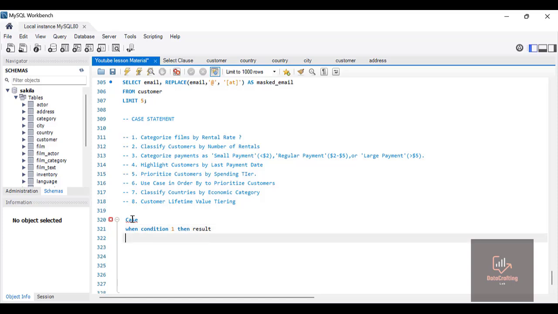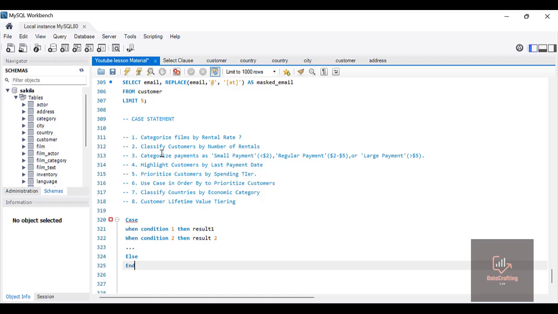Another one is maybe another WHEN condition two THEN result two. So condition one will result to result one, condition two will result to result two, and then let's give any other thing with ELSE, and then we END it. So this is how it actually works.